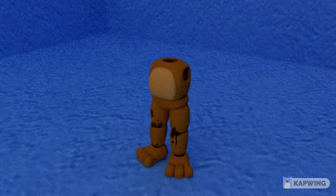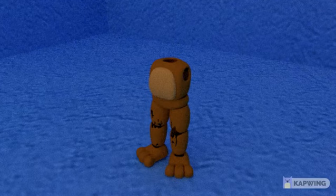Then, press the button on his back. Doing this will unsnap the springs. Now you can remove the arms. Keep the endo unless you are instructed to do otherwise.